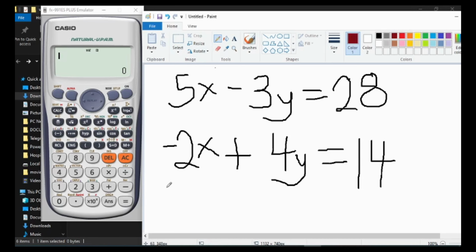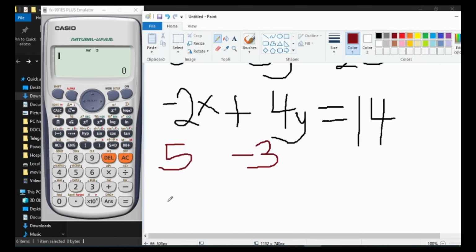The coefficient of x for the top one is 5, and then the coefficient of y is negative 3. You leave a little space because it's a matrix. Then if you come to the bottom, we have negative 2 as the coefficient for x, and 4 as the coefficient for y, and then we are going to group this as a matrix.